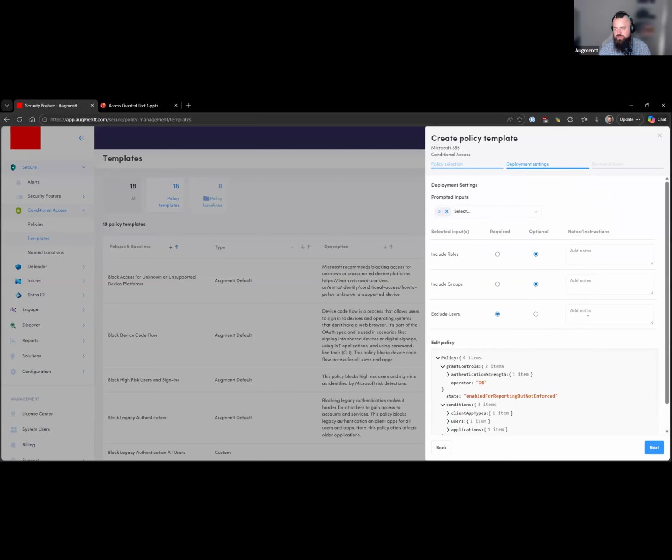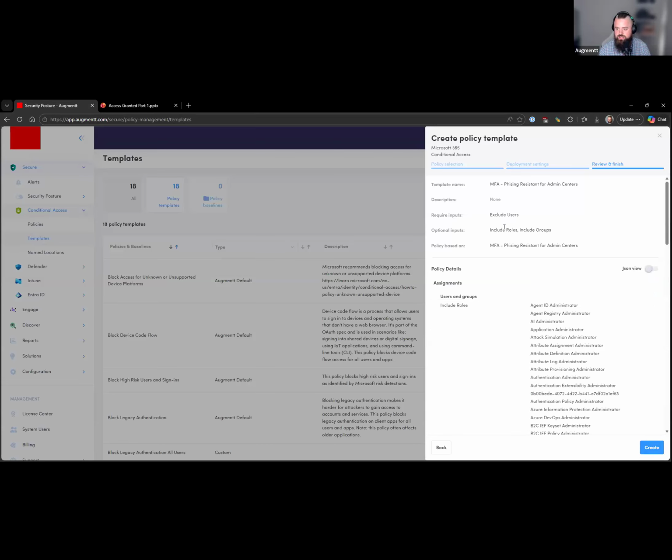So I'll mark these as optional, and you can add specific instructions, exclude sync accounts, optional travel group exclusion, and have notes for your team. So as they're deploying these policies, those things never get missed again, or they have the context as to why they may not need to include those things.